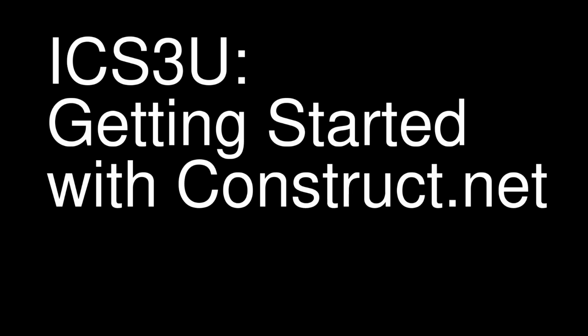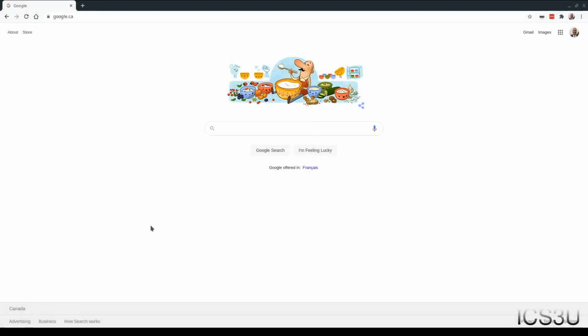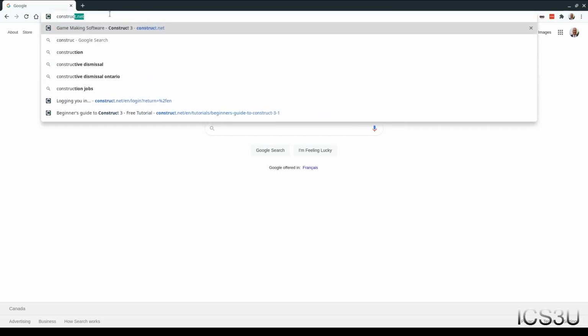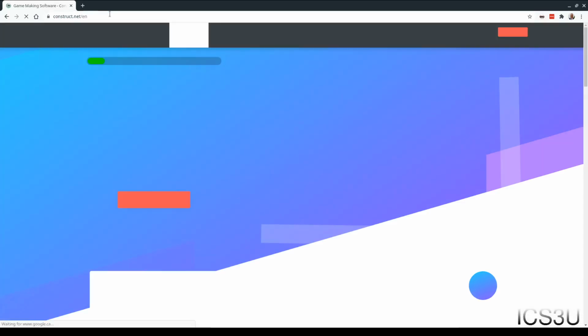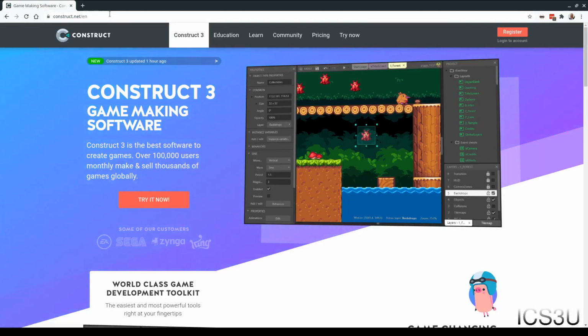Now that's not to say that there have been game developers that have released full games in Construct.net. And I'm going to go to my web browser now. So if you can switch to your browser, and everyone can still hear me, we're going to go to Construct.net. In your URL bar there, type in Construct.net. And this is the main page here. You can see an example of a game that they have. And as you can see, there's a lot of graphics, a lot of drag and drop, and it's very visual.